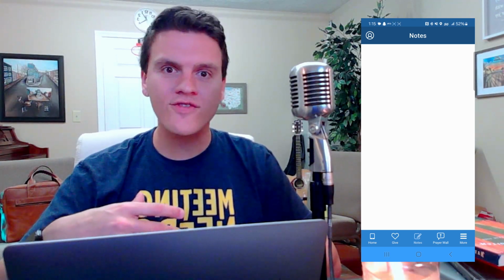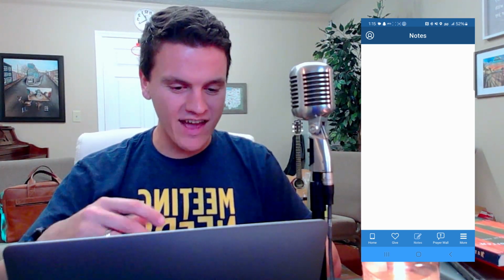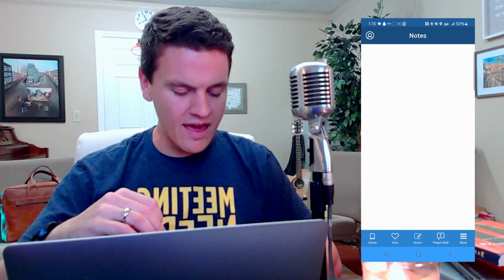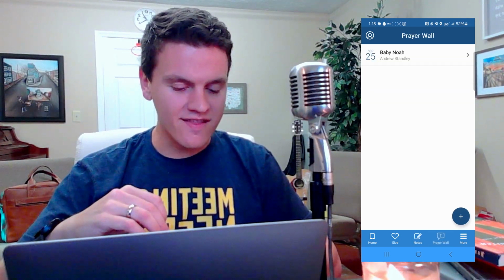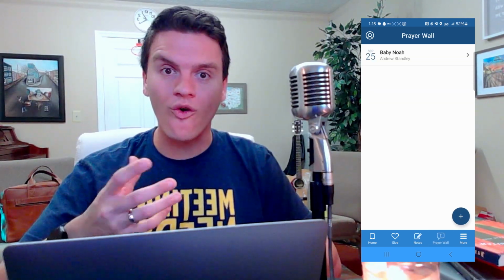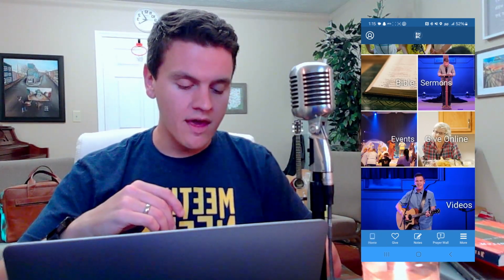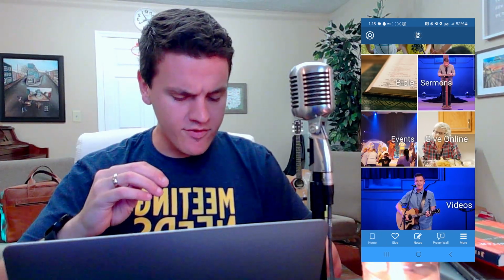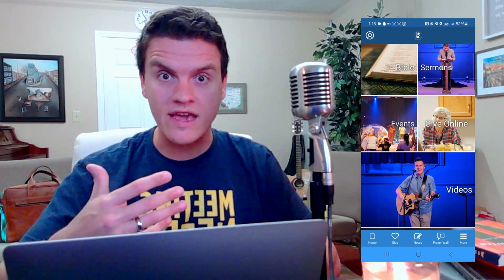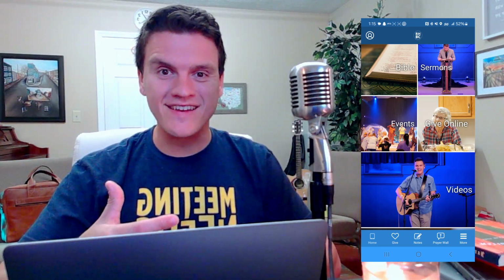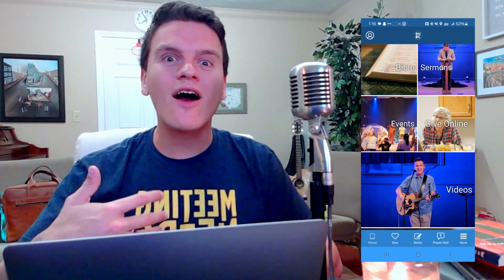That'll be accessible in the service, and you'll be able to have that right there and ready to go. And then over here you have the prayer wall linked to that, so you can be praying for prayer requests during the service. It's right there accessible for you. So to go further through the app, not only does it help you in the service, but it also helps you within the week.